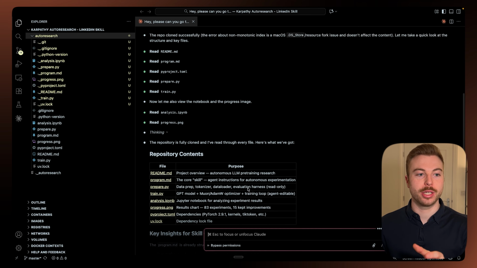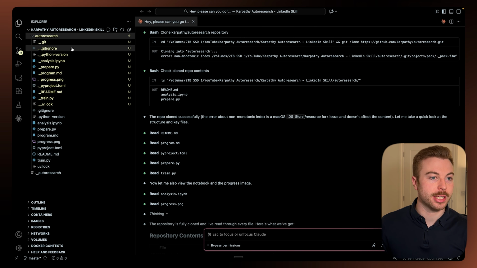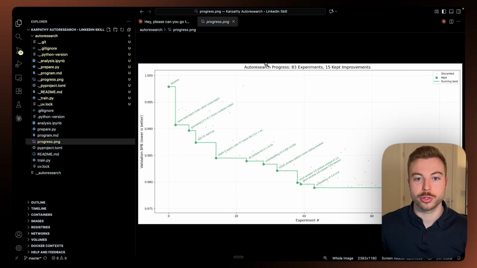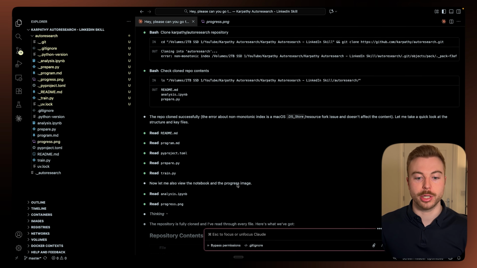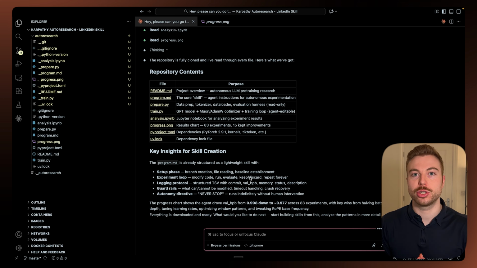And there we go. As we can see here, we've now got everything downloaded for us. We can come across, we can see the example progress, and we can see those key files that we needed to use as well. So what we're going to do is come back across. We're actually going to just go through, tidy this up, and then we're going to go through a specific example.